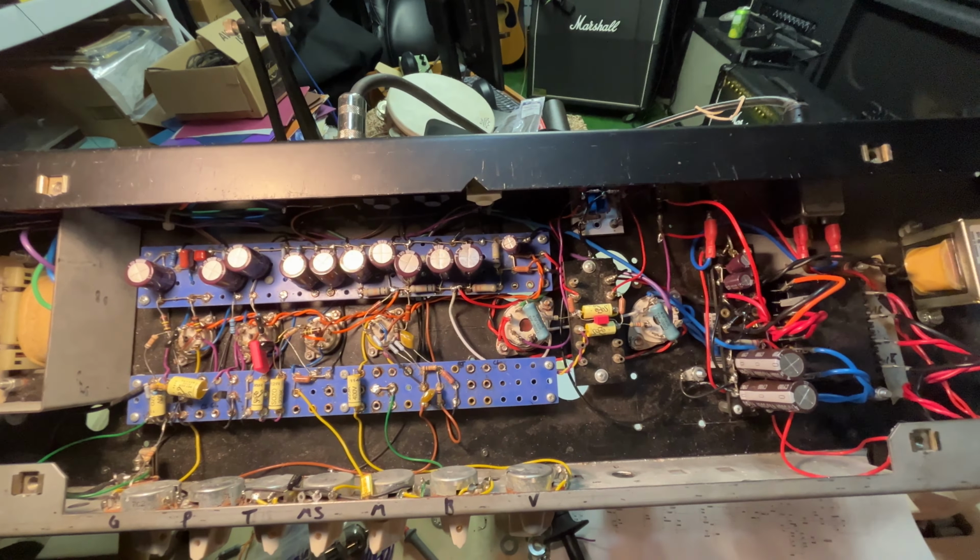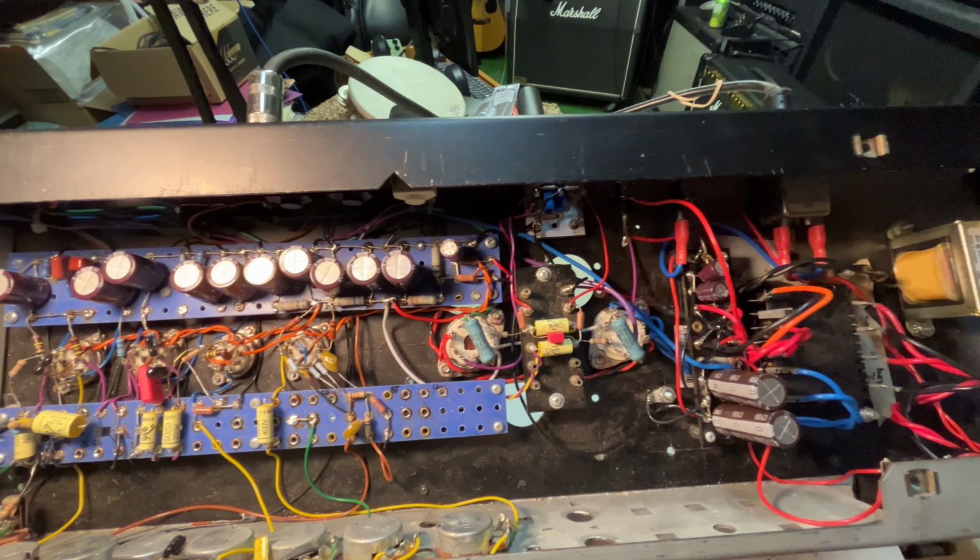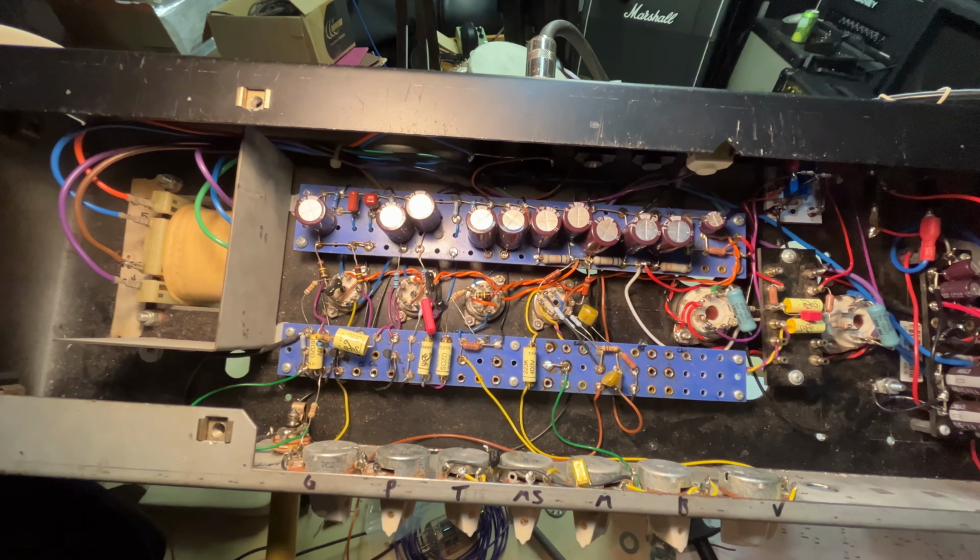So I have it working, but I'm not 100% happy with how it sounds. I'm not sure exactly what the problem is. I think it might be this output transformer that came with the chassis. It just is not nearly as beefy as what's in that Marshall, which is a Drake transformer. And I was told when I got that amp 20 years ago that it was actually replaced and possibly is a 100-watt transformer, even though it's a 50-watt amp.